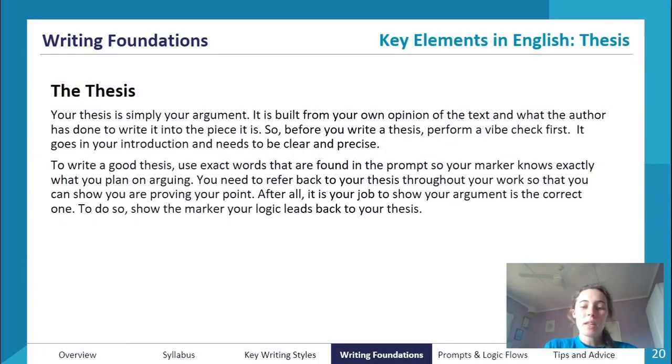So, key elements in English. We're now looking at the thesis statement. The thesis is your argument. It's built from your own opinion of the text and what the author has done to write it into the piece. While you are basing it on your opinion, you've obviously got to be able to support it in some way. So before you write a thesis, perform a bit of a vibe check. It goes into your introduction and it needs to be clear and precise.